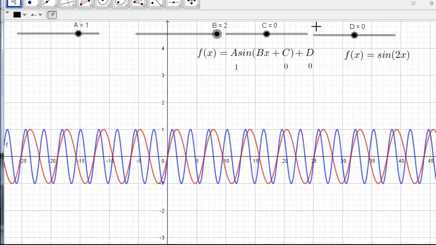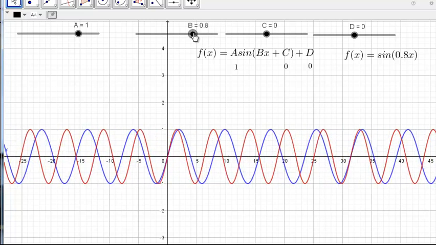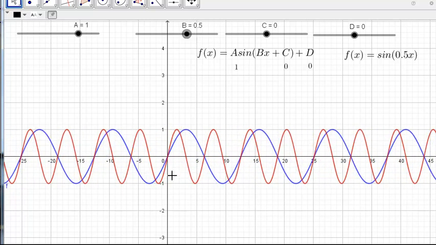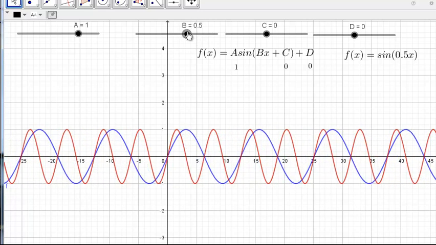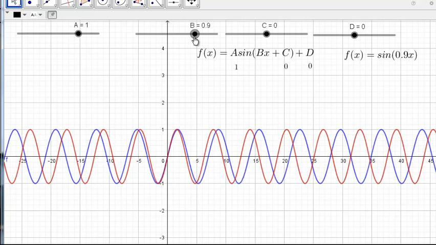Of course, I can also increase the period by reducing this to 1/2 of its initial value. So notice now, the period is twice its initial value. We see 2 complete oscillations of the red curve for 1 complete oscillation of the blue one. So by varying this parameter here, I can vary the period. The inverse of the period is called the frequency. And so by varying this parameter here, what I'm doing is called frequency modulation. So you've all heard of FM.